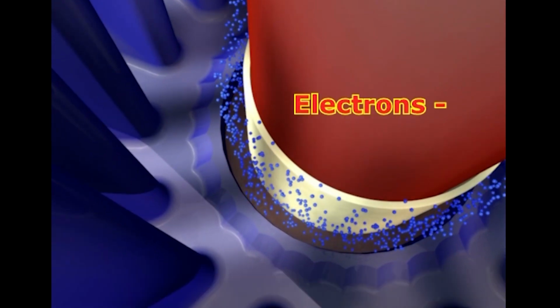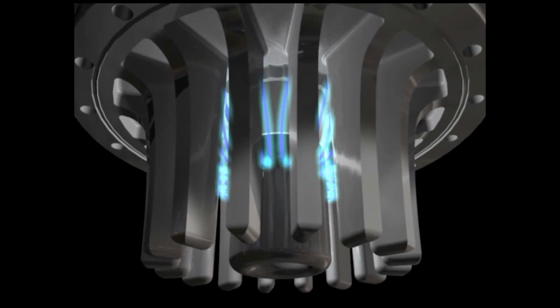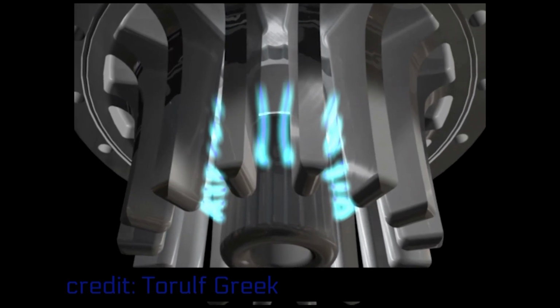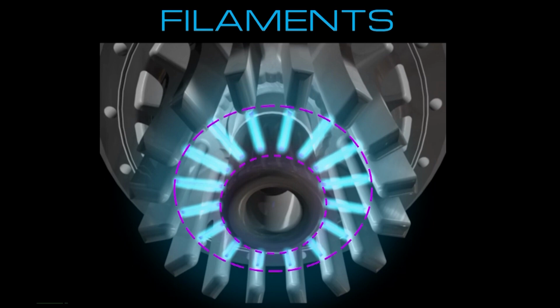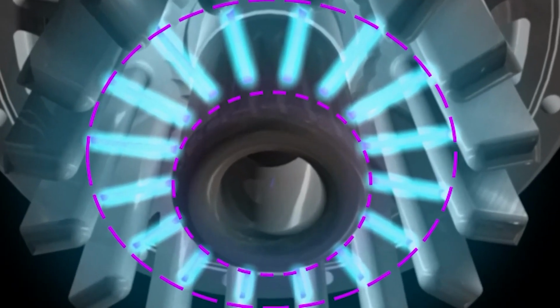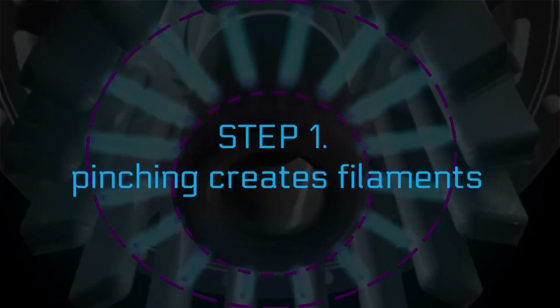What happens is a series of instabilities driven by the pinch effect, each one of which makes the plasma denser and hotter. So the first one, which is illustrated in this animation, is the filamentation instability. You start out with a smooth plasma, and the plasma comes together with what are called filaments, which are dense vortices of current pulled together. So that's the first step in making it hotter and denser.